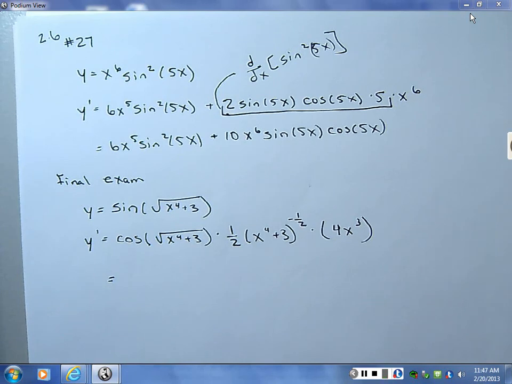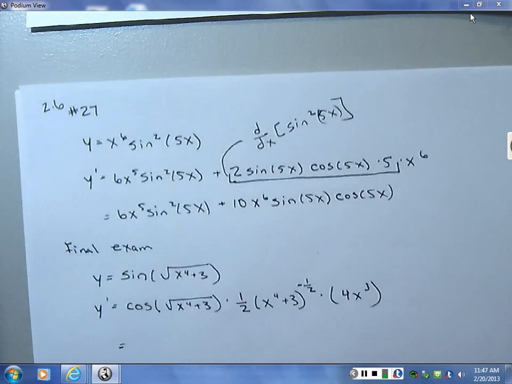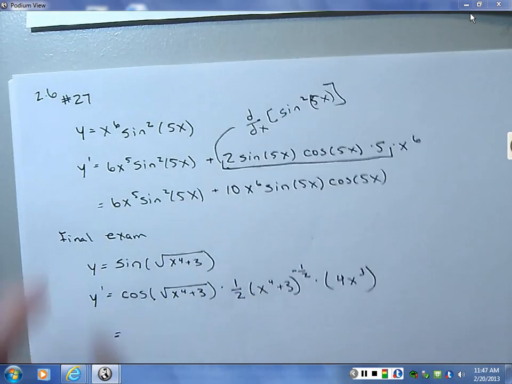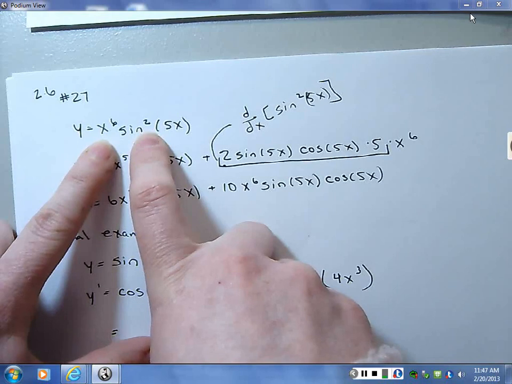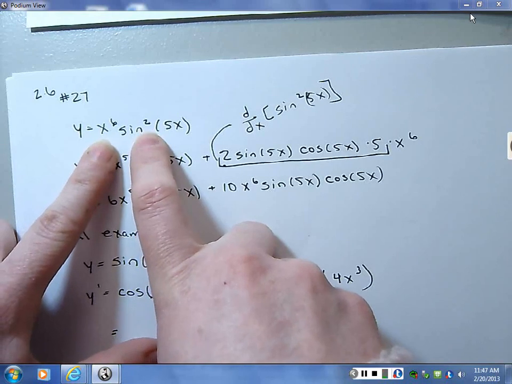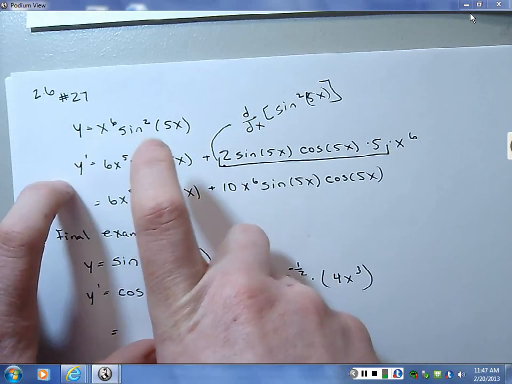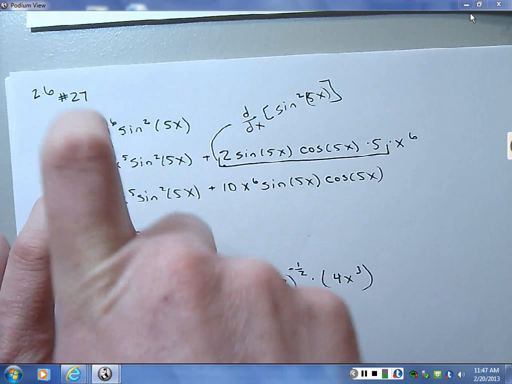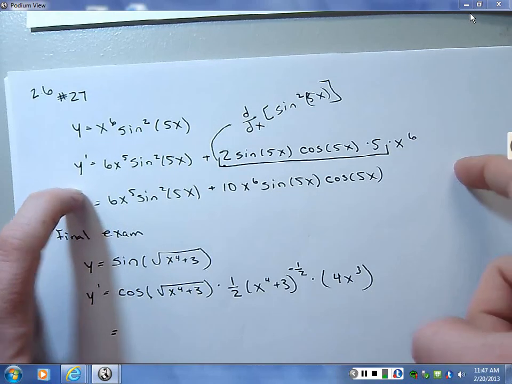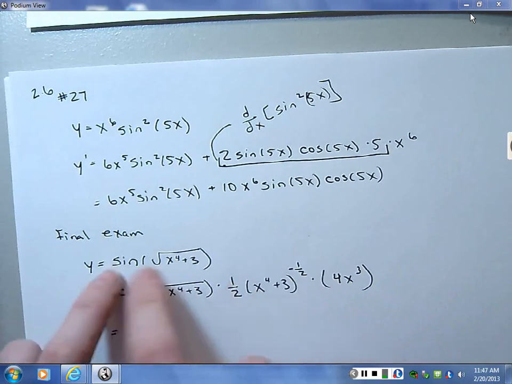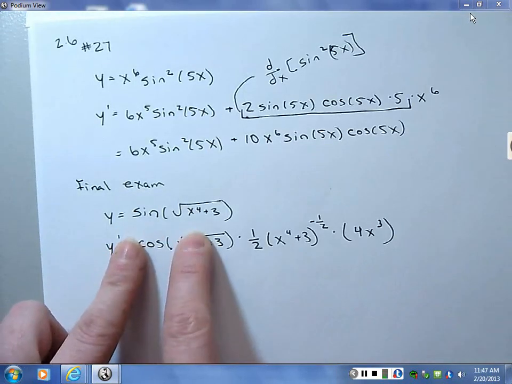Question? So how do you know that the one I just did is just one function, because there's no variable in front, but the other one, there's two functions? Well, this is a function times a function, right? So the overall form is the product rule: the derivative of the first function, hold the second one, plus the derivative of the second one, hold the first, so you have that plus in there. Here is a function within a function. So it's the chain rule.